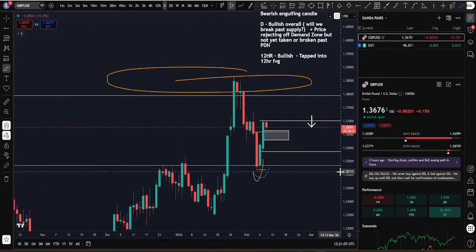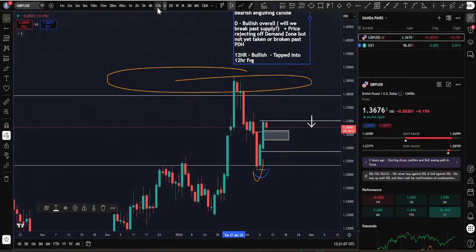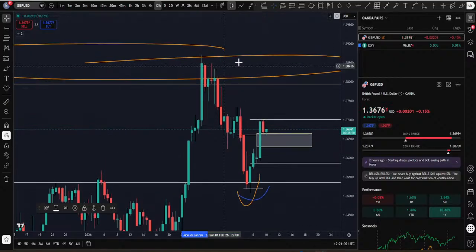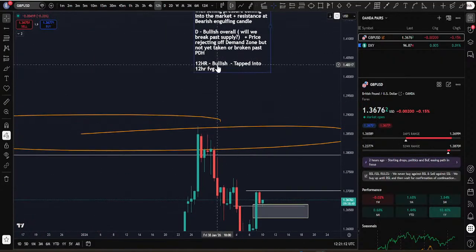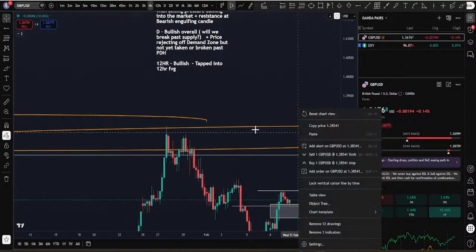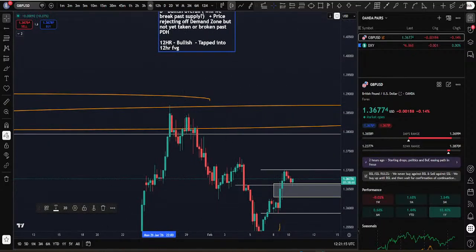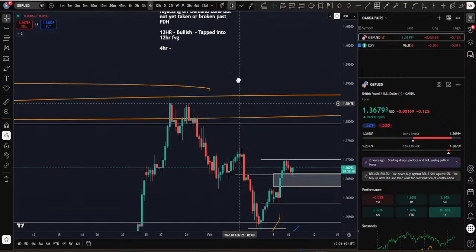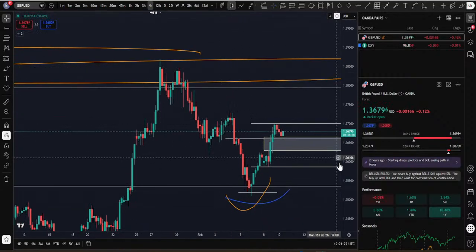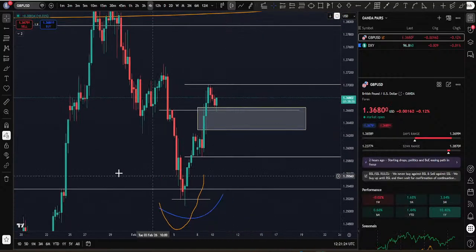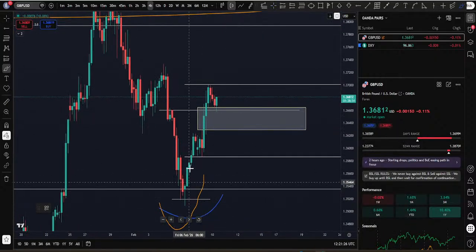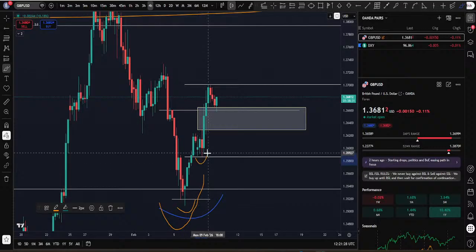Okay. So I like the idea of what we're seeing here on the 12-hour. That gives me good confidence to go higher. All right, let's move to the 4-hour. So we're piecing it together. At the moment, I'm weighing more to the bulls, right? I'm not going to go against the trend. I'm going to continue to trade with the trend. So at the moment, I'm with the bulls. Price looks to be going higher. Look at that. I like the idea of what price is doing.